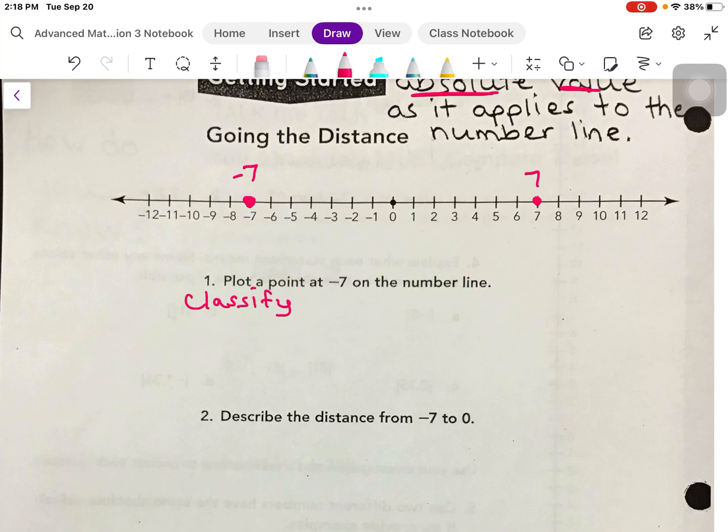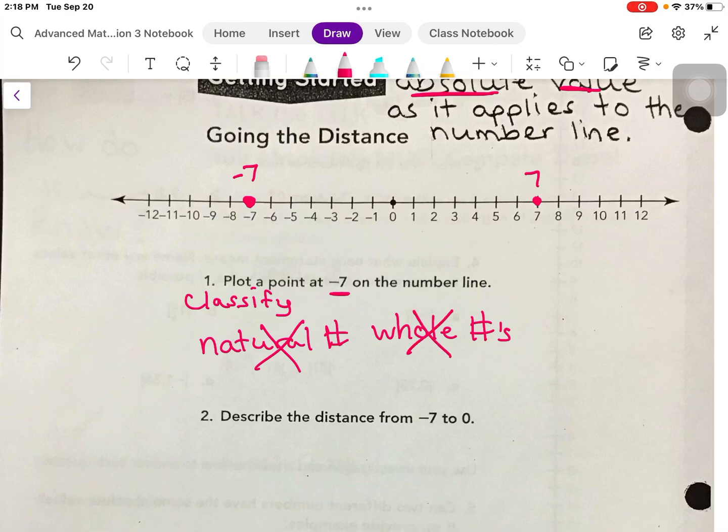So we learned that when you first started counting numbers, when you're a little person, we called them natural numbers. Well, does -7 fit into this category? I don't think so. We didn't start counting with negatives. Then I said if we include 0 to those natural numbers, we call them whole numbers. But again, I don't think -7 classifies as a whole number.